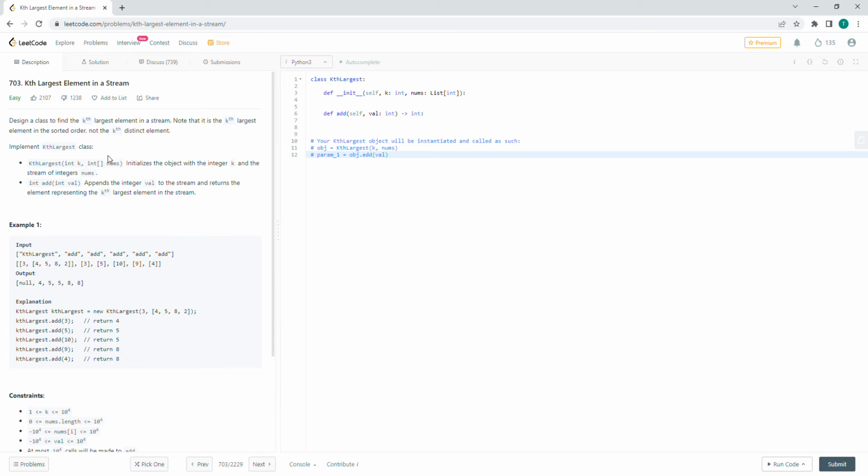So from this, let's develop an approach. This is a method class building type of solution, so it's not too bad. There's only so many ways you can do it. The first thing you do is an init function, where you need to define k and nums. So let's say that we have self.k, which would be equal to k, and then we have self dot, let's define a sorted list.